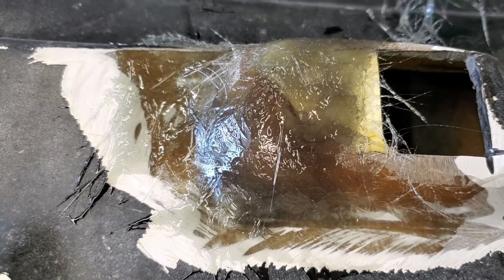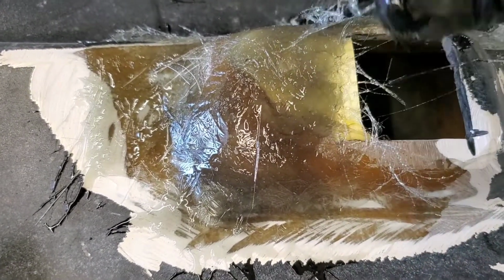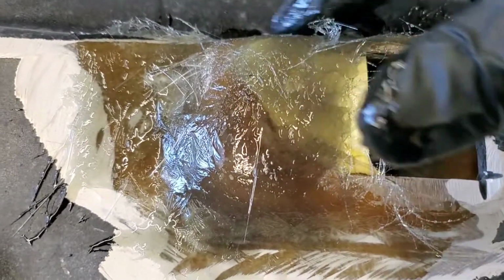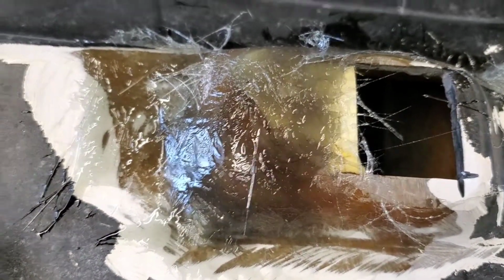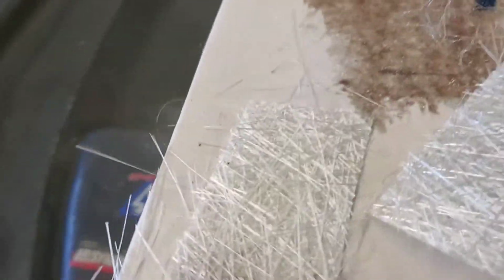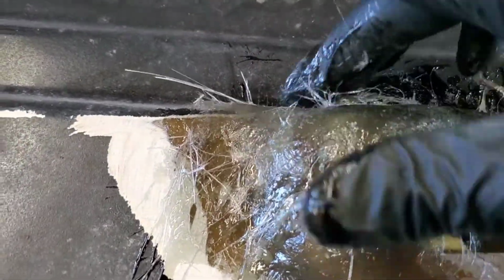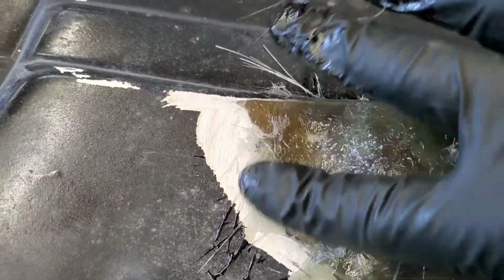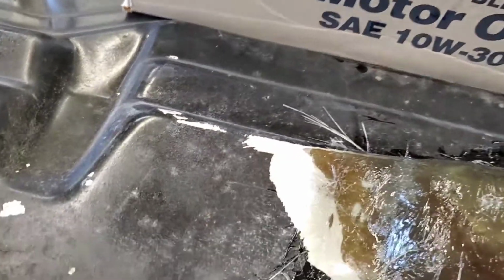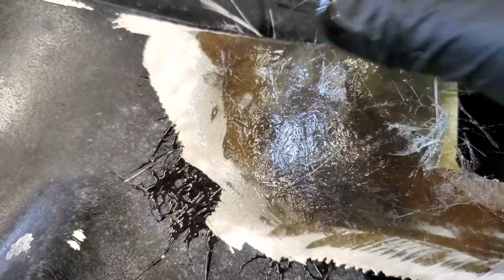Just keep laying them on there till you've got the whole thing completely covered. At least one, maybe two layers of glass. I like to put a little extra on because you can always grind it back off. But if you got to add more, then you got to do all this stinky, dirty, grinding crap again. So, like I said, I'll add quite a bit, build it up, and then we'll grind it back to where we need her.